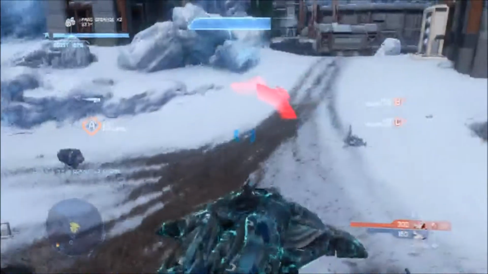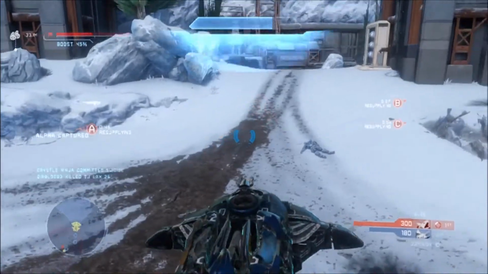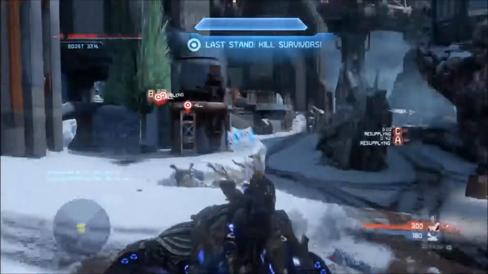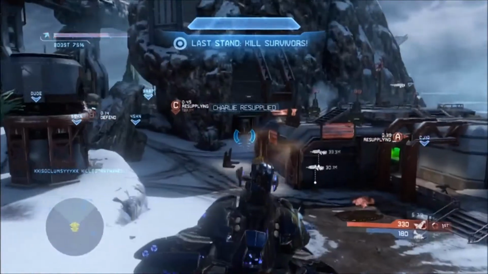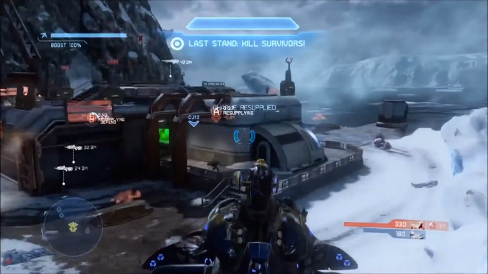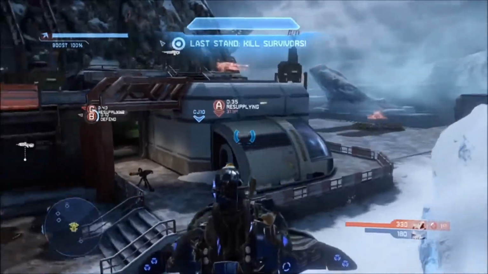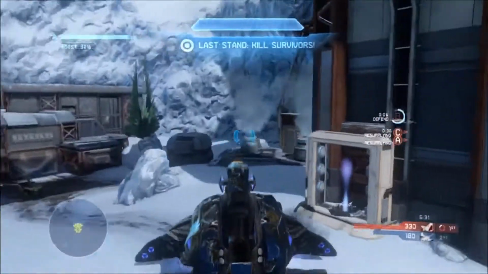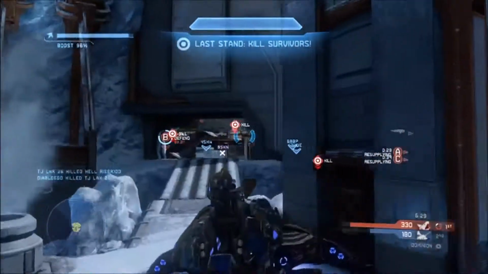Now, if you are communicating with your team, I highly suggest, if you go into a last stand, that you coordinate so you can attack one base, so you can capture it. And once you recapture a base, your team will start respawning again.